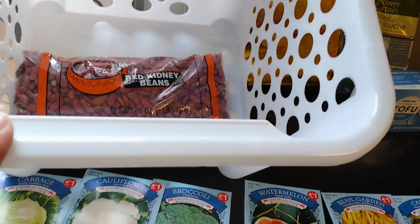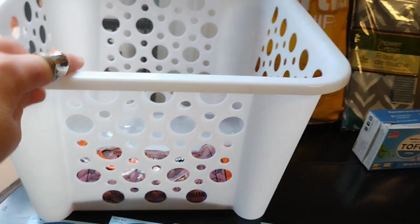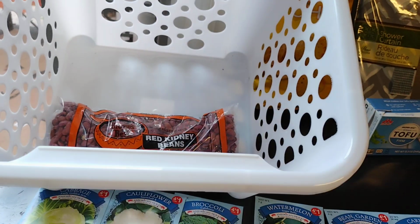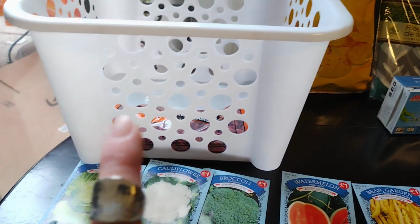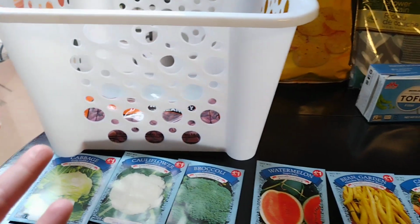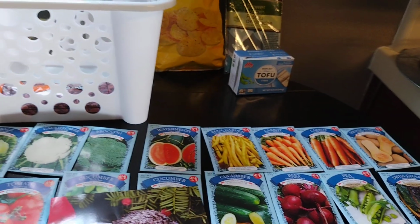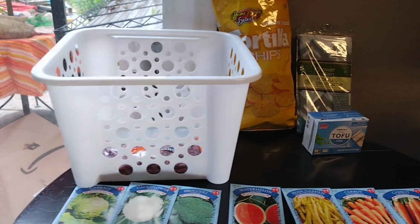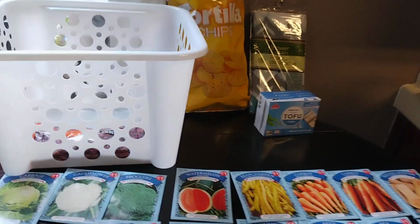And then what I do is I stack a layer of them, and then I put bay leaves in between each layer or on the side, and they stack really nicely and they store nicely. So I think I'm going to have to go back and get at least 3 more for 50 cents because I really use them a lot, and they're just easier for me to utilize. Otherwise, it's harder stacking things up in my pantry. So I love them for my repetitive items like my beans and my rice.